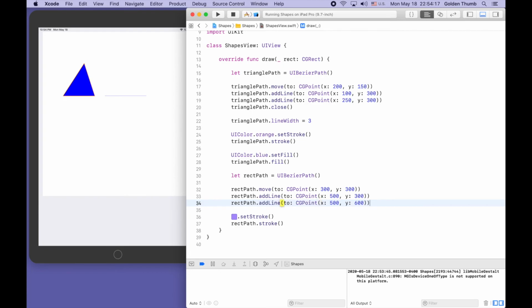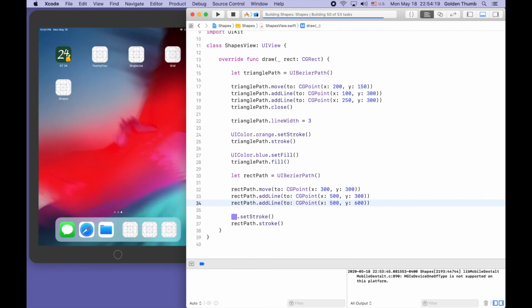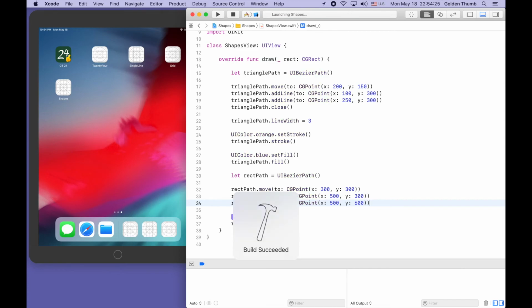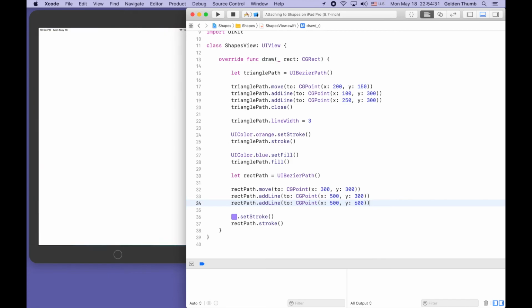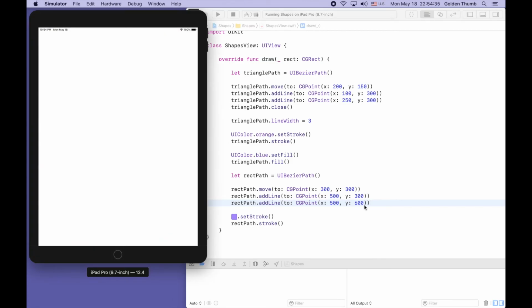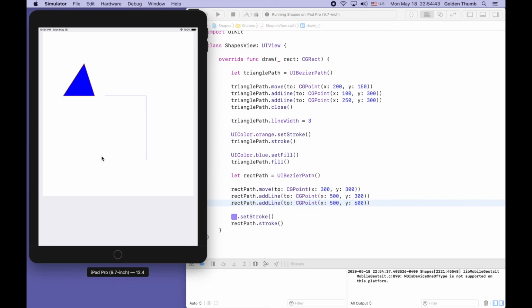Okay, let's see. Nice, so we can keep going to this point and then close.